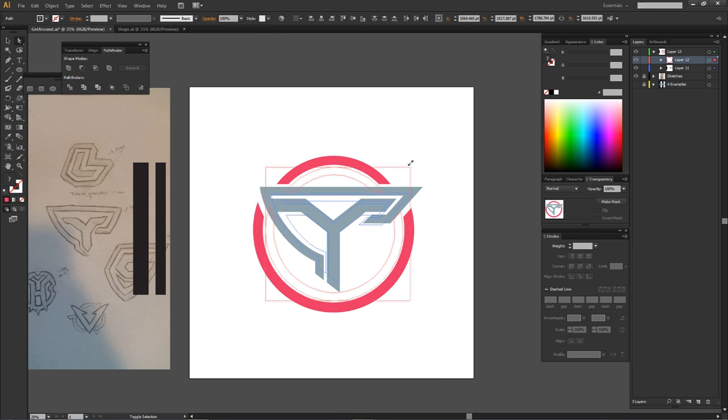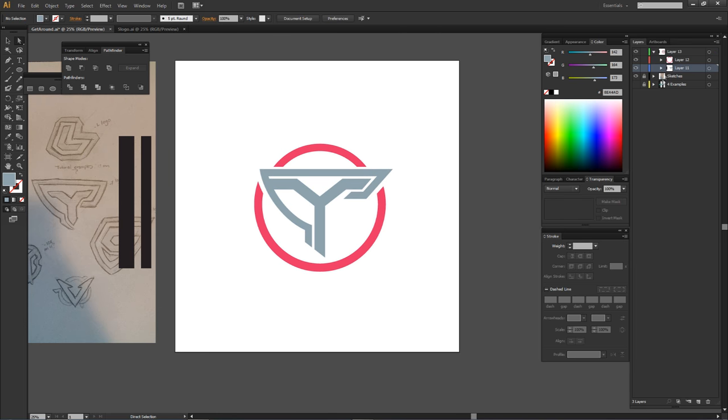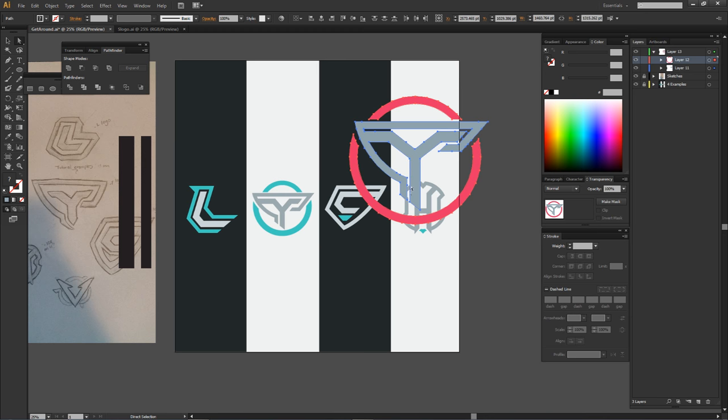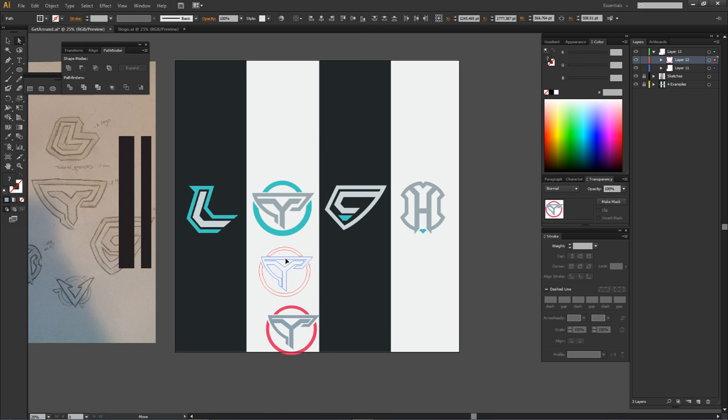Now, I kind of said I was going to do the H, but it's a really long tutorial. Do you actually want me to do it? I'm just going to quickly fix this kind of stuff here. And there we go. The same exact letter concept that's basically right here, just a little tighter, a little cleaner. But literally the same exact concept. I'm just going to shrink that down to size.